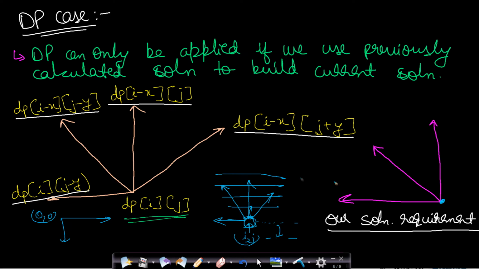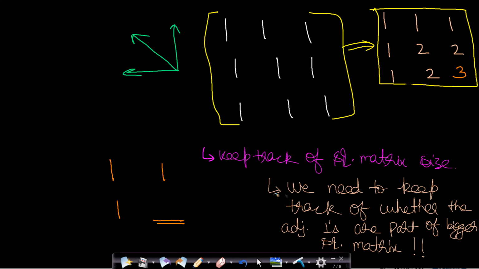So we can see that DP can be applied to this method since it has optimal substructure, and we can use the previously calculated solutions to solve the current problem. We need to keep track of whether the adjacent ones are part of the bigger square matrix or not. So let us say we are given a square matrix of size 3 by 3 and we start processing from this first value. Okay, and we don't have the knowledge about the entire matrix until we traverse. So for this first value, we will have a matrix of size 1 by 1 only, because there are no values to the top, left and diagonally left. So it will be filled with 1.